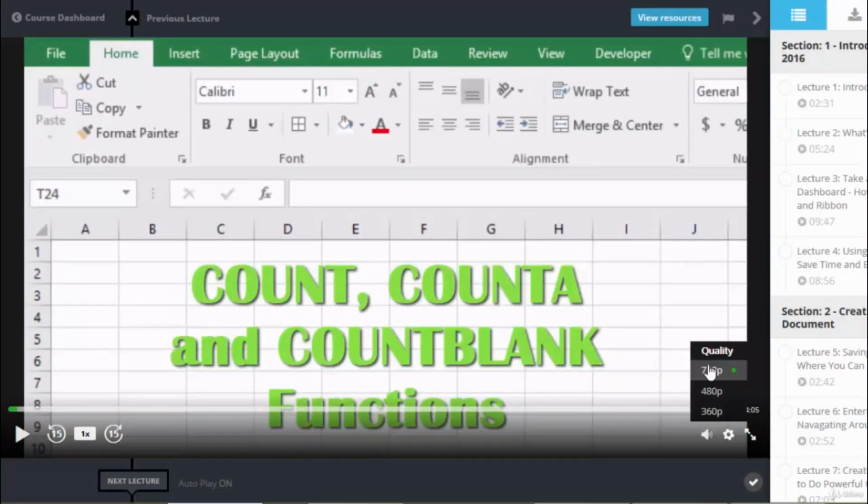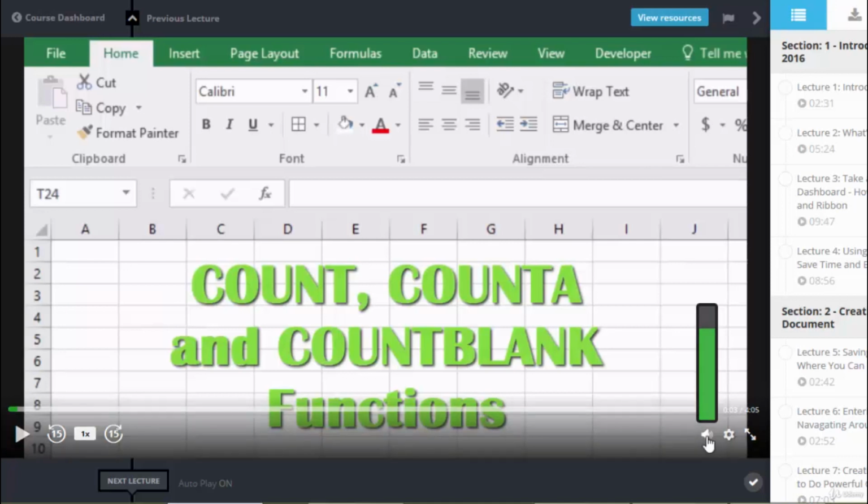Another important thing is that if you have a slower computer and things are bogging down a lot, you can change the quality to a lower quality so that it will play better. This is already set on 720p, and that's how I record these videos. You have the volume control here. As far as volume, I try to record so that there's plenty to listen to even with background noise, but if you have the volume turned all the way up on your computer, check the volume control because you may be able to turn it up as well.